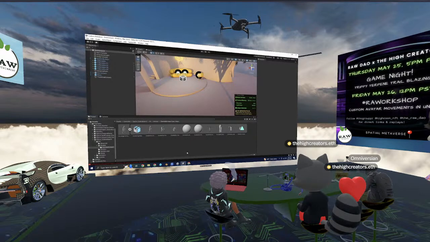Once you click on the arrow, you're going to be able to see all of the components inside of the FBX that you downloaded from Mixamo. Everything from the mesh to the actual prefab. But what interests us in this specific case is the animation, which is this little triangle over here.